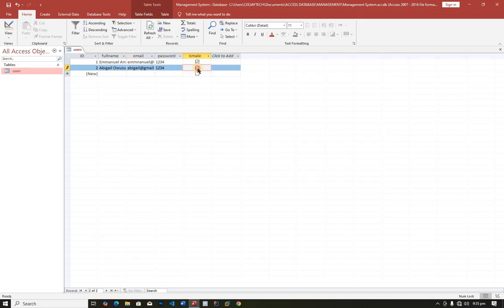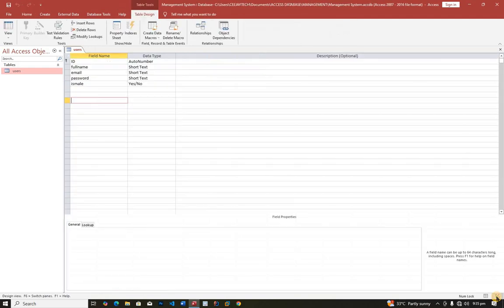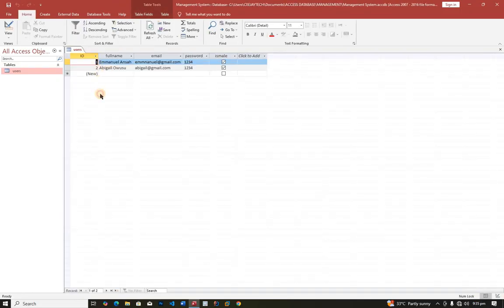So actually this is the kind of record that we currently have in our database, and you can double click to expand the column, or you can drag it how you want your database to be. Then Control plus S, or click here to save your data in the table. So now you have our records in here.